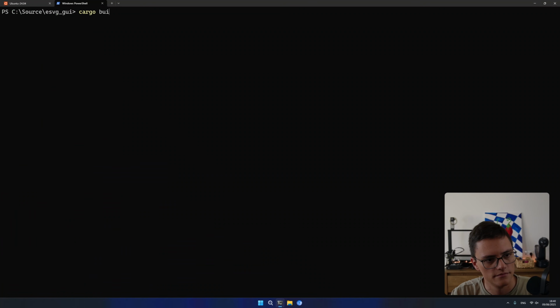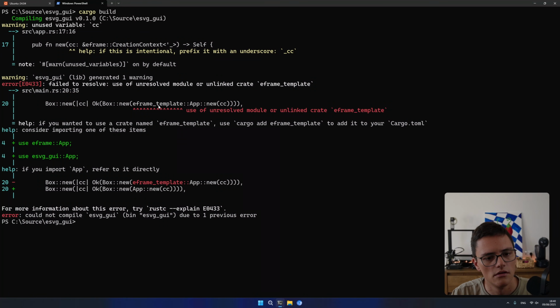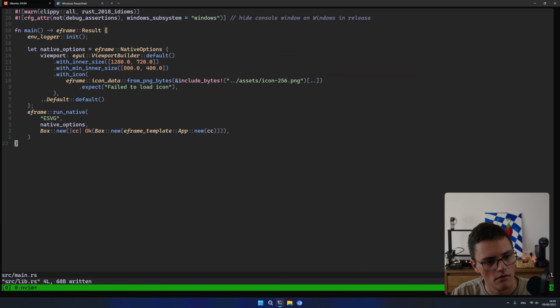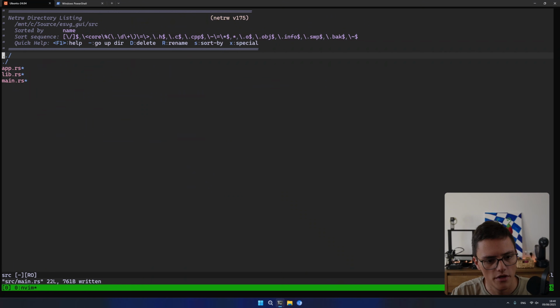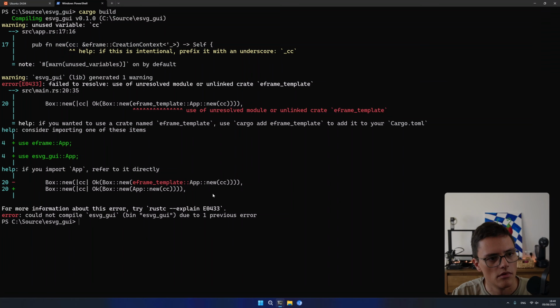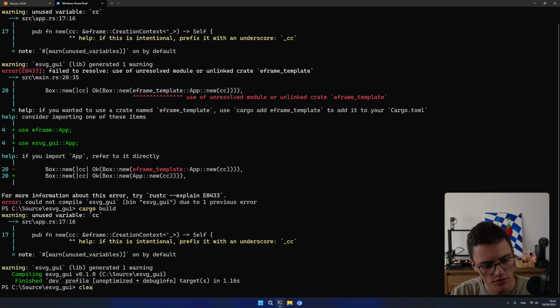Build again. Eframe template. There we go. So we need to name that eSVG GUI. Here in the lib, let's build again. And the build is successful.